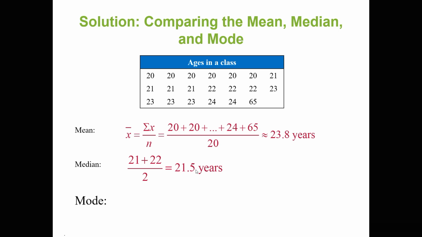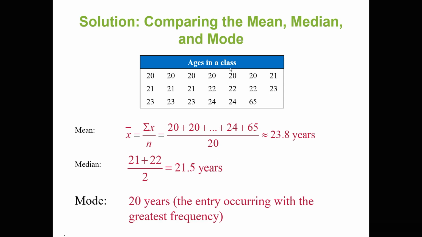median. And the mode, if you are looking for the score that occurs most frequently, you'll see that this particular 20 occurs 6 times, while the other ones occur less than 6 times. So this is your mode, this is your median, and this is your mean. Now you are trying to look if there is an outlier. An outlier is simply an abnormal score. You can see that in this class, most of the time, the age is between 20 to 24, and then suddenly you have 65. Now the problem is that when you are computing an average, it takes this into account.